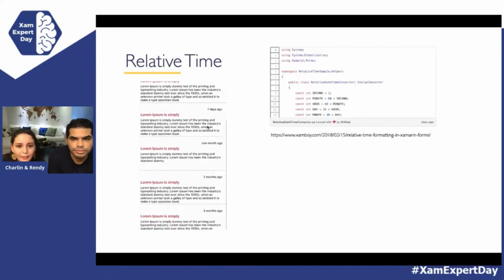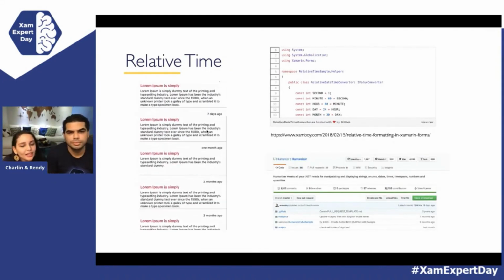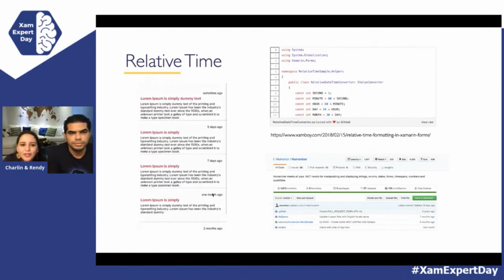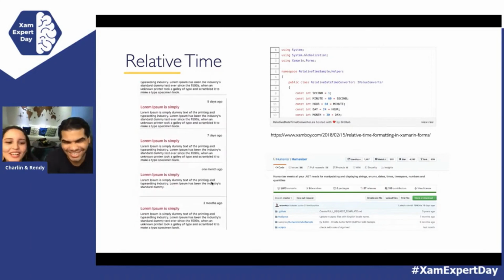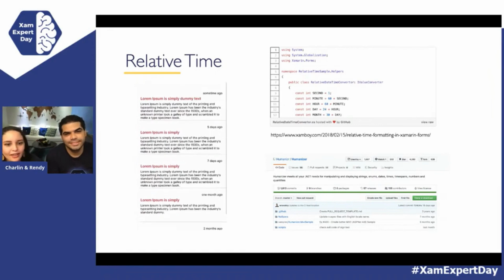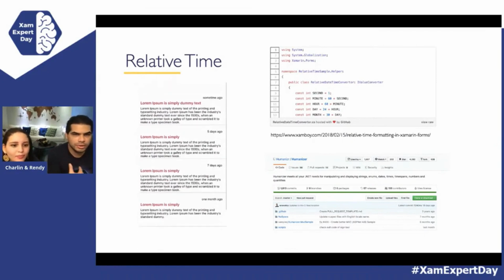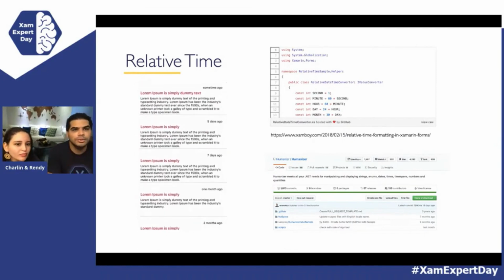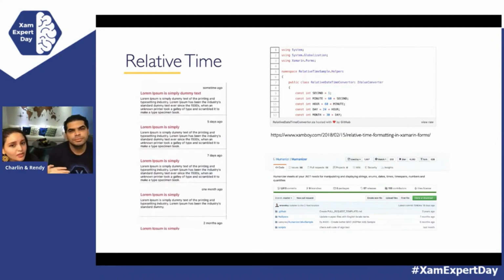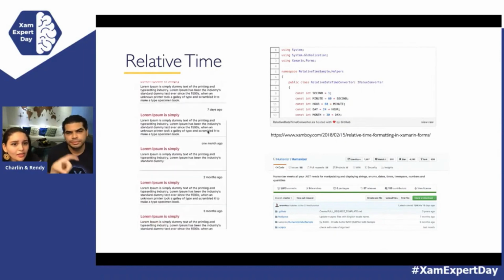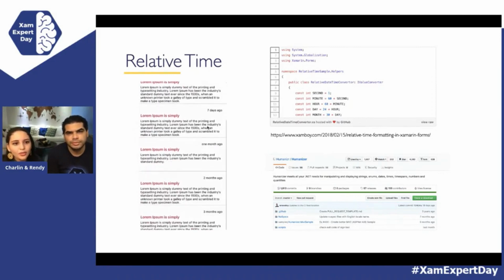And also relative time. Relative time, of all the tips, is important because it's hard to remember. Like I don't even know what day is today. Yeah, I don't know. So it's easier if you provide a mechanism like 7 days ago, 2 hours ago, 3 hours ago. You can relate better as a user, to have an idea of when this occurred. Yeah, and this is really easy to achieve. So Rendy, you did a converter a time ago, and you can just add the converter in your project. Or there is also a nice library called Humanizer that you can install in your project, and you will have that feature there.